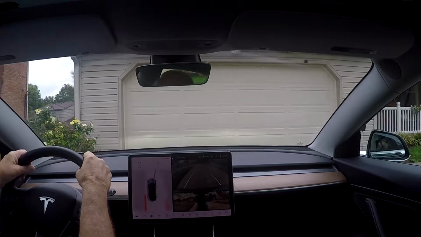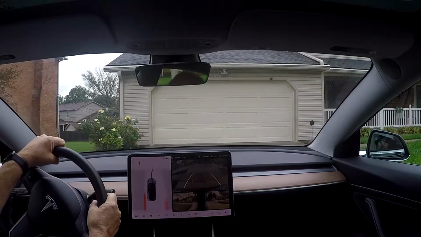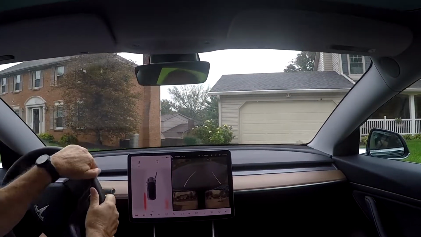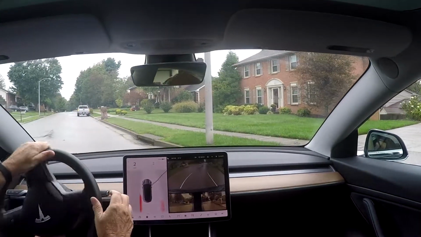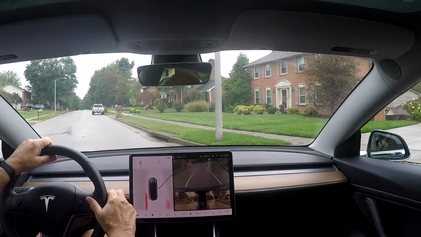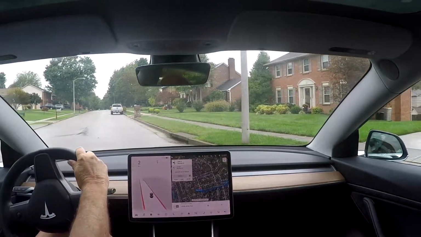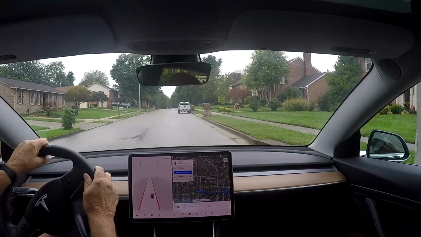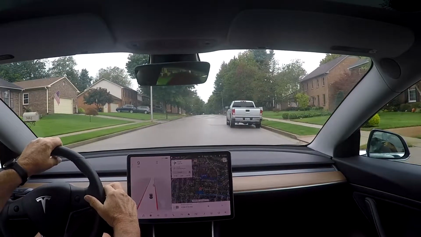So this one here, we're going to take a short ride to a park, and it's drizzling a little bit today, by the way. What we'll do is we'll take this short ride to the park. It'll allow for several turns, which is what I really want to do. I've had some problems with this particular drive, and so let's see what happens now. I think I just saw it flash.